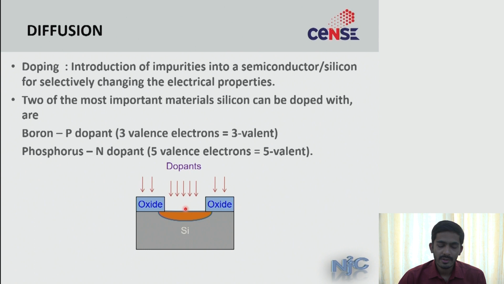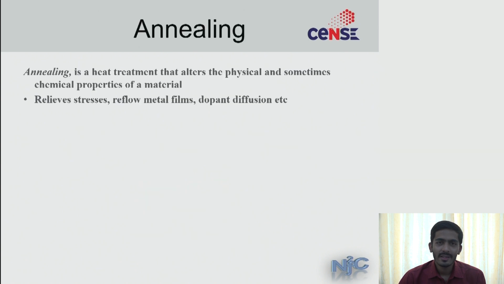In order to ensure that you introduce these dopants only in a specific area, you need to mask, or create a template for, that area, and that is done by using oxide or nitride as a mask. Since we use a very high temperature for performing this diffusion, any material other than oxide or nitride may not be able to withstand it. Whichever region has the bare silicon exposed, only in those regions will the dopants interact with your silicon.